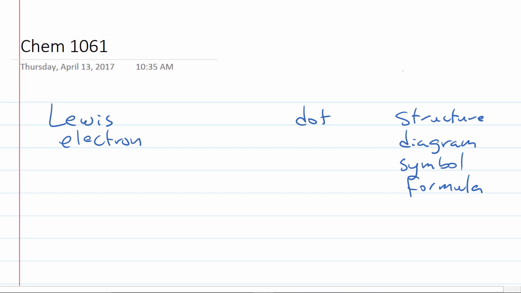is here. Turns out we've not standardized our vocabulary for what we're looking at next. Basically, if you take any word out of the first column, maybe take one out of the second column, and then any word out of the last one, they all mean the same thing. So a Lewis dot structure is the same as a Lewis symbol, which is the same as a Lewis electron dot diagram, the same as a Lewis dot formula, a Lewis formula. They all represent the same thing. So if you see the word Lewis at the beginning, followed by any one of those words at the end, they all mean the same thing.